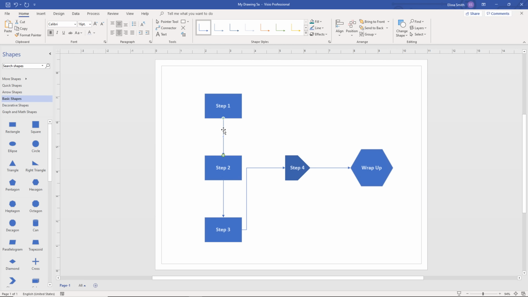Now, again, we want you to try this out. From the exercise folder, please open up My Drawing 5 and take a look at how easy it is to modify a drawing. And don't forget that after you've made your changes, you need to go up and click on the Save button. You can either use the Quick Access Toolbar Save button or Control-S on your keyboard to just make sure that the changes you've made to the drawing will be saved. So try it out.